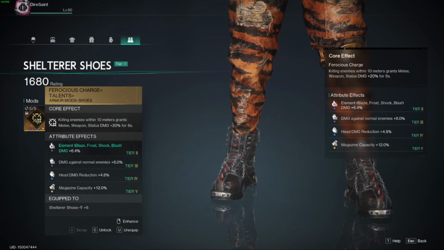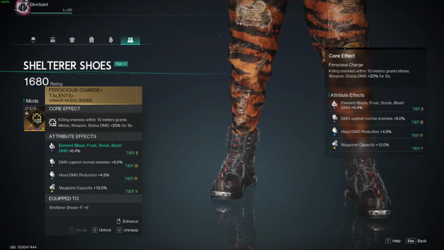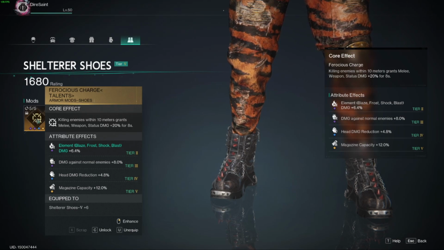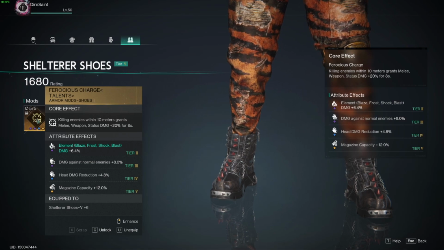Moving on to the boots, we have Ferocious Charge. Now, I've seen a few people use different mods for this one, but I really think this one's the best that you can get for it because a lot of the boot mods are conditional. But I feel like this one's better. Some of the other ones require you to remain high HP. Some of them require you to remain far away. Some of them require you to remain close. But you're always going to be killing somebody or something that is relatively close to you.